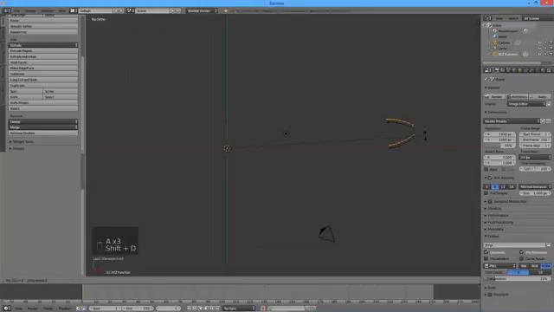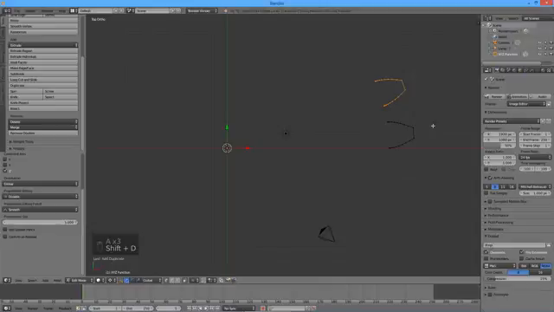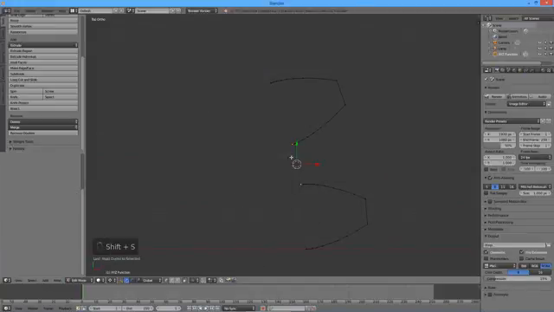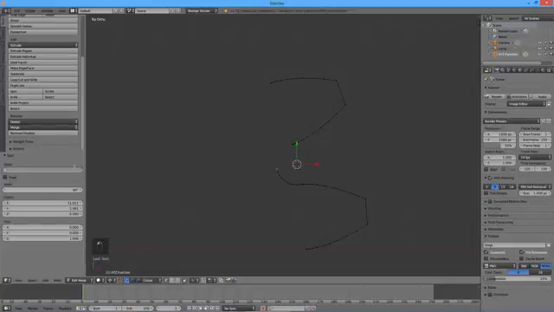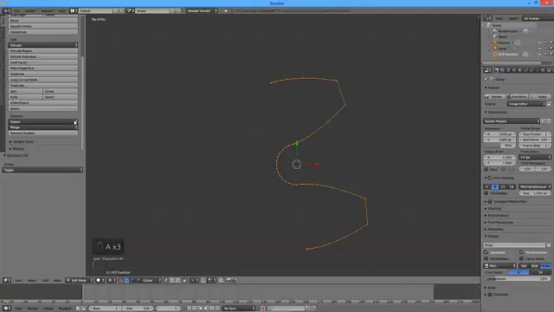Press AA to select everything. Press Shift D to duplicate, then R to rotate, then Z, then 15, then enter. 15 degrees is the angle between two adjacent teeth in this gear. It is calculated as 360 divided by the number of teeth. Select these two vertices, then press Shift S, then cursor to selected. Unselect the top vertex and press the spin button on the Tools panel. Enter 16 for steps, and 180 for angle. Press AA to select everything, then press Remove Doubles.